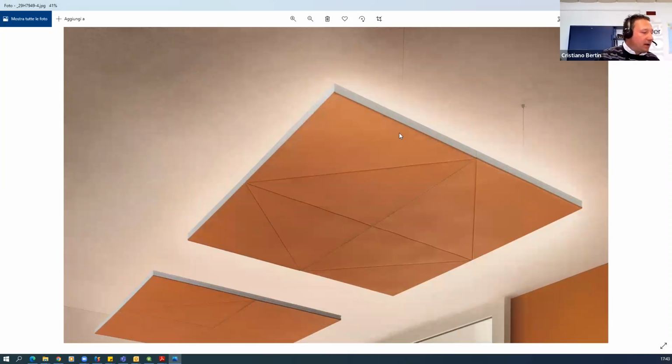The size of the panels is, let me check, I forgot it, 46 and a half inch by 23 inches. Thickness is 1.3 inch. So in this case, as you can see in this picture, there are two panels connected together. How do we connect the panels? It's easy, actually.